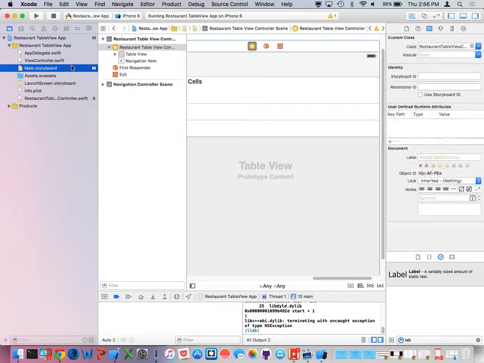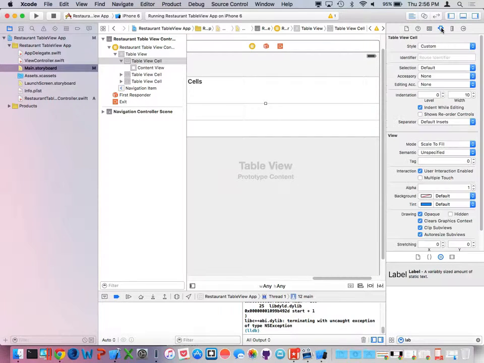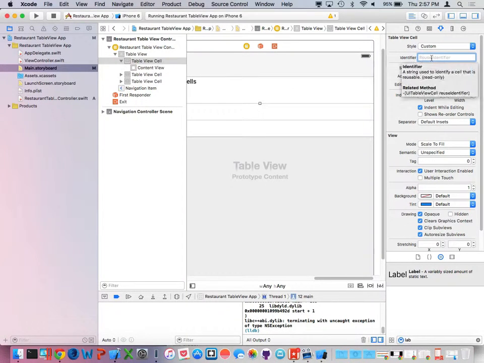If we go back to our storyboard and click on this prototype cell, you'll notice there is no reuse identifier. If this is the one I want to use, which is fine, then let me just put something in here like restaurant. Or even restaurant cell. Seems a little clearer.